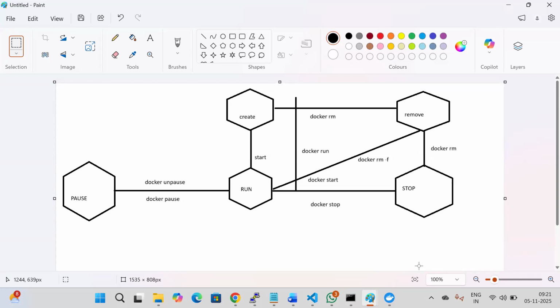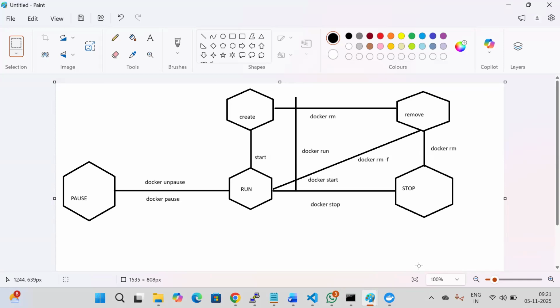If utmost importance is not given to those containers, I can pause them for a while. If we have a production application to be running, these containers, whatever the data analysis or queue services are there, they can hold for at least 5 to 10 minutes. We can hold them and make the production applications come up, and later we can unpause them so that the application will keep on running.